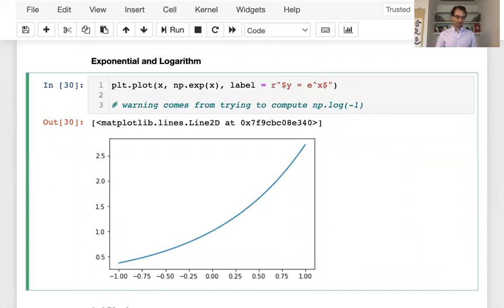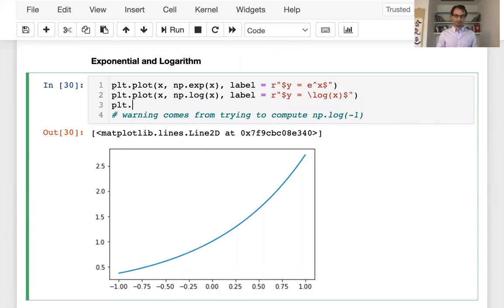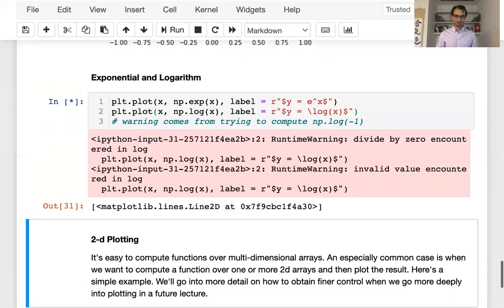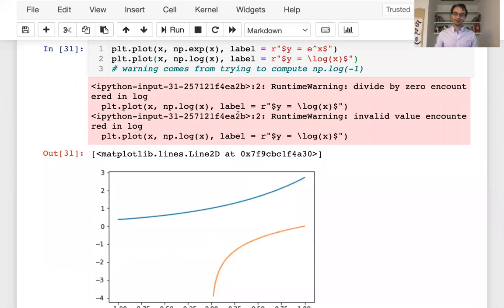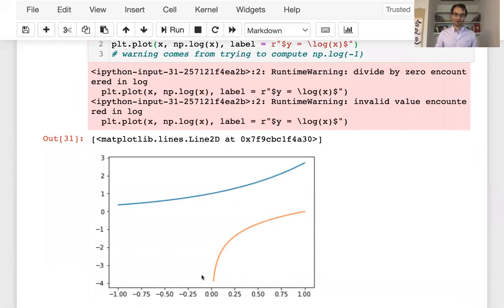Now let's add to that. I'm going to add plot.plot x, np.log of x. So np.exp of x, np.log of x, hashtag best logarithm. We'll give this a label as well, r. And notice these are raw strings, similar to when we were working with regular expressions. And then finally, let's just run that real quick. Okay, there we go. We got some runtime warnings because we did try to take logarithms of negative numbers here. That's what would have been back over here, but isn't.